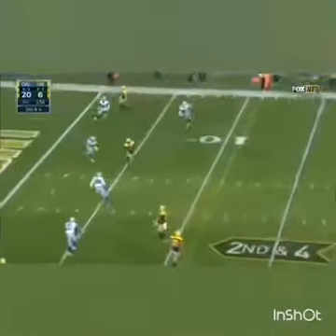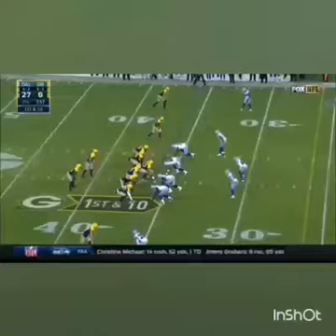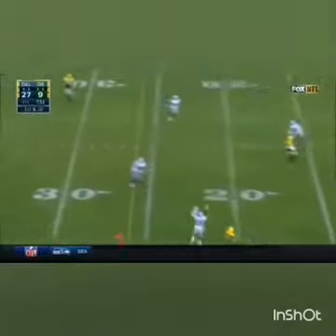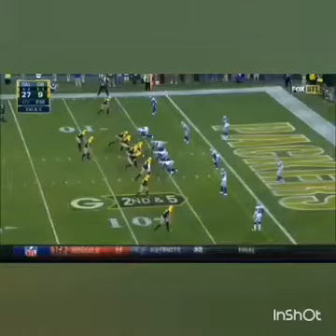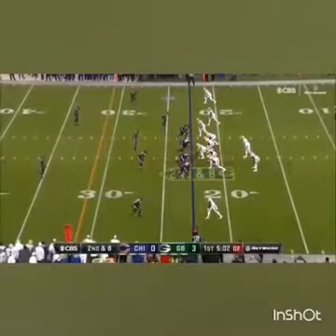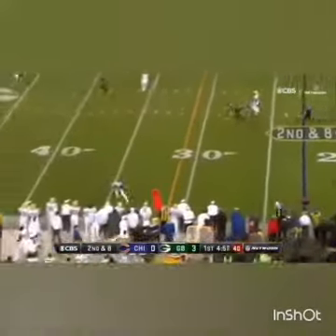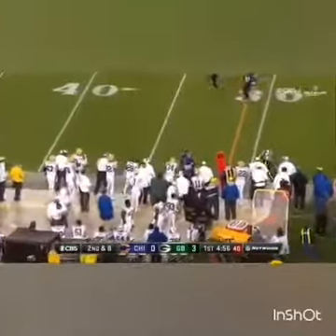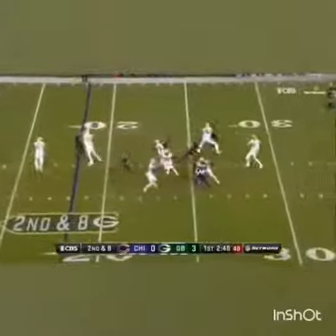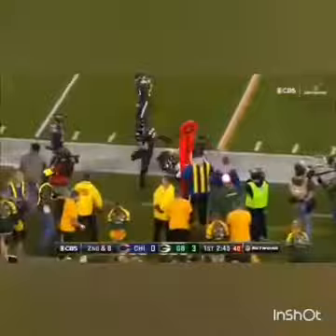First two catches of the year for Janis, inside the five — it's first and goal. Especially when you have a rookie at quarterback and running back. Rodgers, beautiful draw-down, and he has 10 catches. Second and eight blitz, pass complete to Adams, help him get in the end zone from the 18. Second and eight again — duffing it off to Montgomery, shakes through a tackle, fights for the first down.